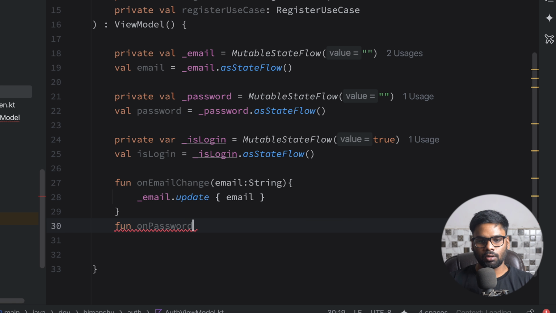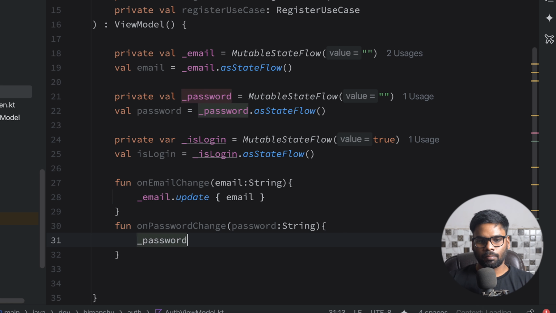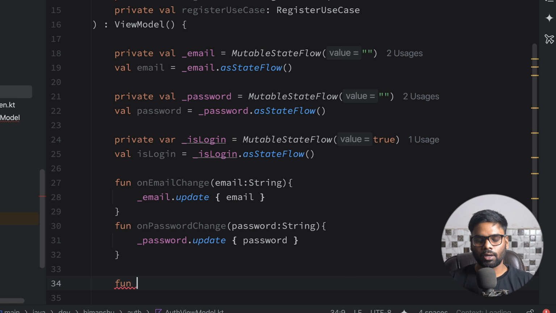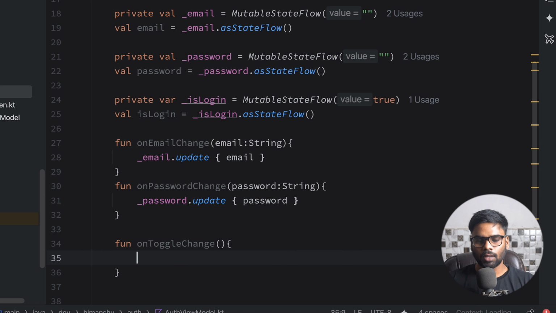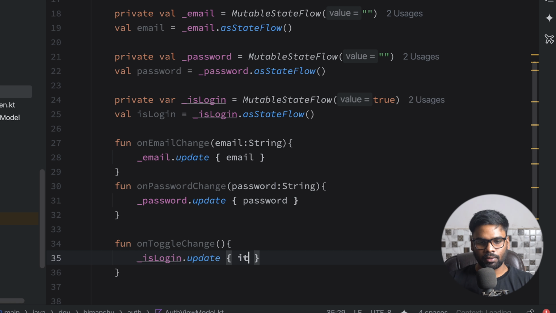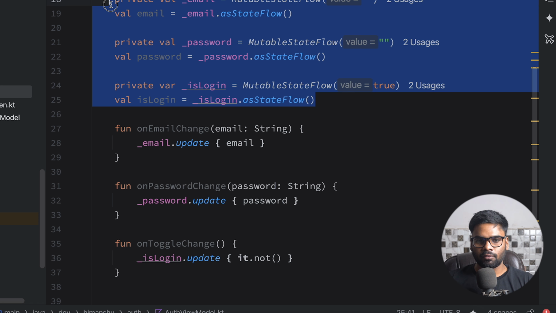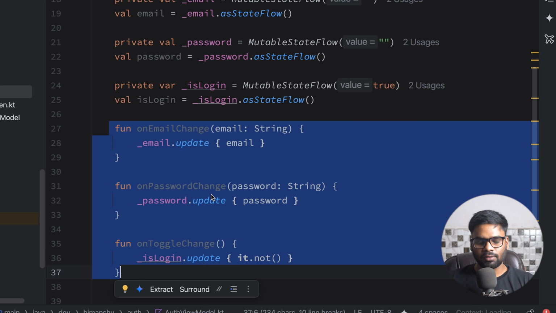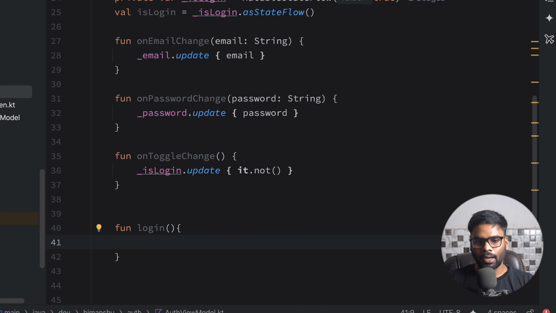So onPasswordChange, password type is string, password updates my password, and I'm going to create one more function which is used to update isLogin. So onToggleChange, and over here I'm going to use isLogin update and simply revert its value. That's it. So we have three mutable state flows and three functions which are used to update my mutable state flows respectively.